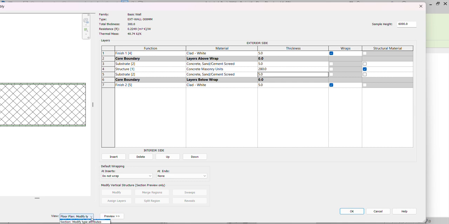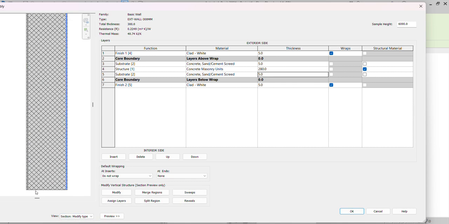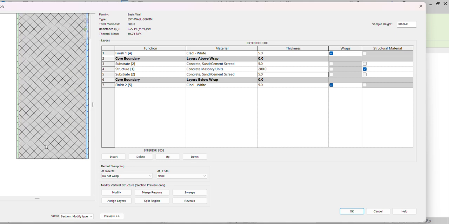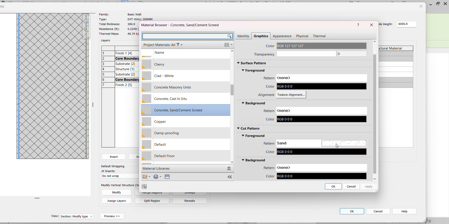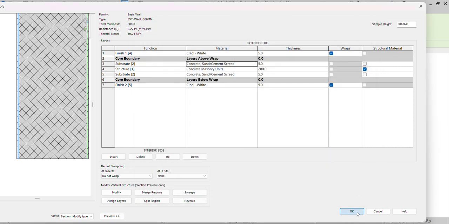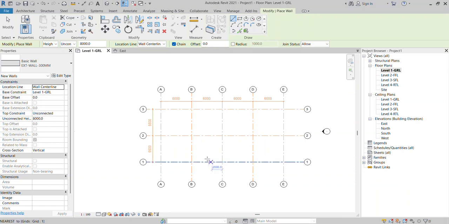Now you can go to the section view, and you can check how it will be reflected. At the same time, you can go to the cement, and this one you can see the cut pattern, I can put it like this, so no problem. Apply, okay.